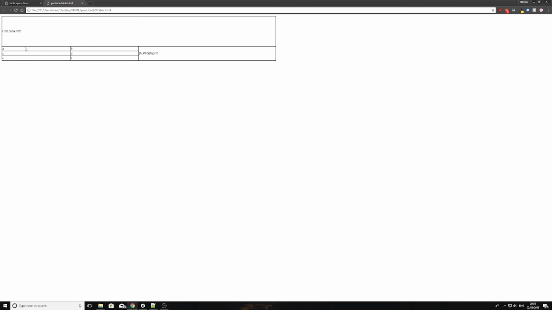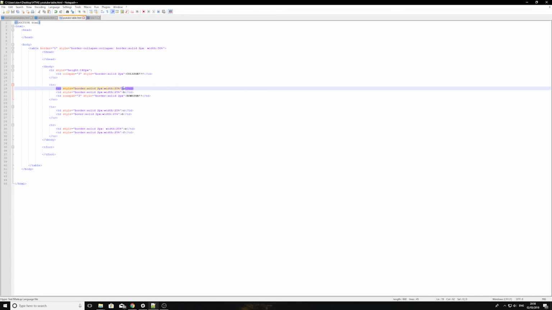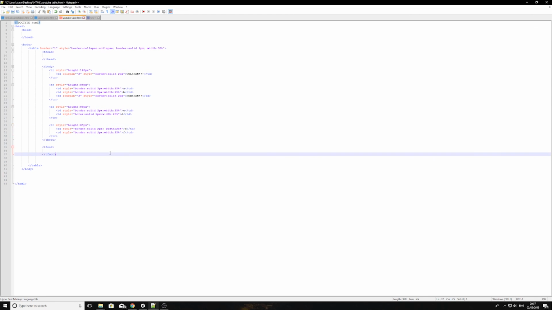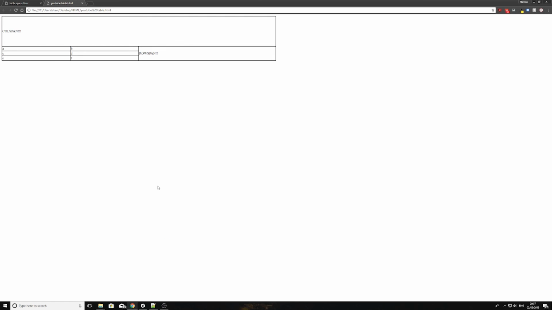There we go. But these cells need to be a bit taller as well. So we need to add a height. Or we could just change the table row height, so let's say 85 pixels. Let's change that to all the table rows like so. Let's save it and see if it becomes any nicer.